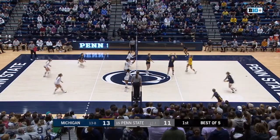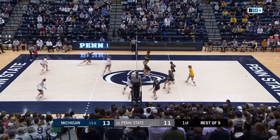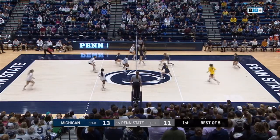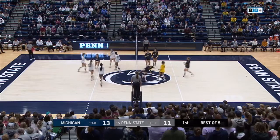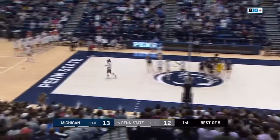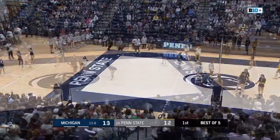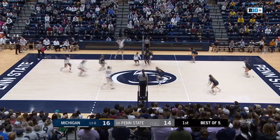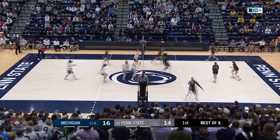serve, and now left side, Parker dug by Grant. Now left side for Michigan comes Paige Jones, and Hampton's there with a diving dig. Back over to Parker, a tap at the net, gets it down through the block after it ricochets off a couple of Wolverines, and for Johnny Parker, that's her 4th kill of the night. A standing serve sent over, and Rollins is there on the receive. The set over to Pritchard, left side, goes cross court.